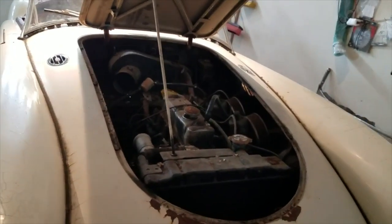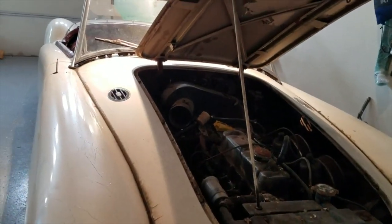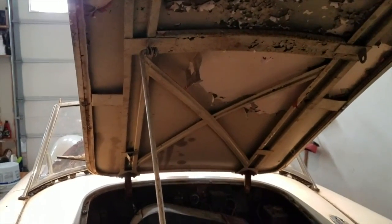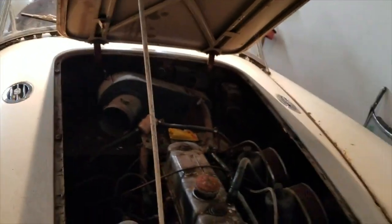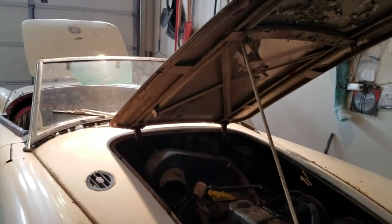There's the engine bay again — 1500 CC, original engine. When I bought the car, I was told it turned over but just didn't fire. I since found out that it was seized. Some of the paint had started to come off. Whoever prepped it for the white paint job didn't do a great job, and some of it came off with the engine heat.